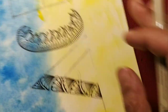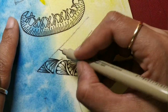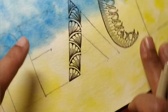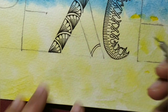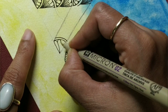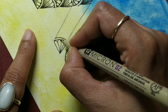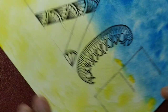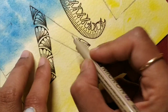So here probably the angles will change. Let us start from here and then we shall see how we merge it, right? So I'm just starting from here. Again, inking the small little spaces. Again, going to the next angle.